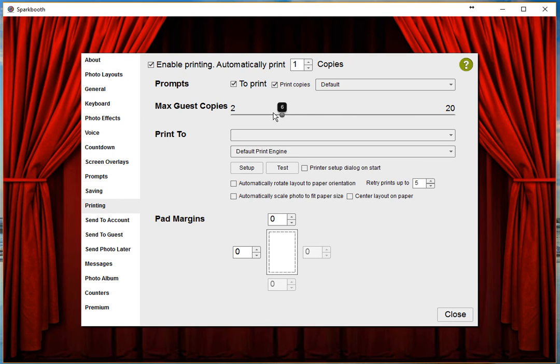You can put a max number of reprints or copies so that guests can only do a few at a time, or none if you don't want them to do copies at all, or if you don't want them to be prompted. This will be preset when you get your Hootbooth. We do turn on these two, which will scale the photo to paper size and also automatically rotate the layout for paper orientation.